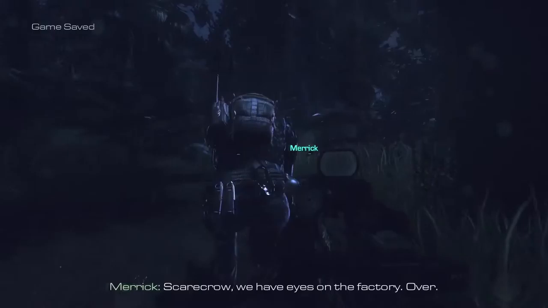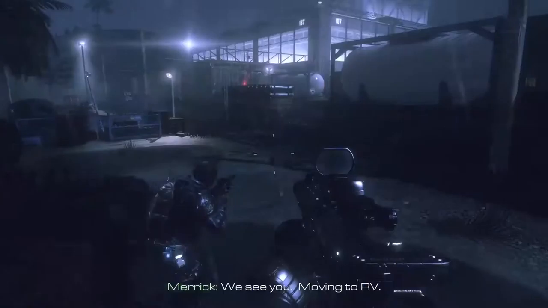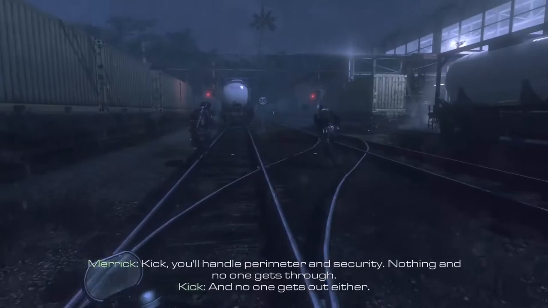Got them like pigs. Over to entry A. Scarecrow, we have eyes on the factory. Over. Roger. Make your way into Blackstone. Copy that. Approaching entry. Kagan, we're at entry A. Check. We're ready at entry B. Copy. Moving. Regroup 50 meters. We see you. Moving to RV. There's a hash in there. He's yours. Keep it quiet. There you go. Let's move. Kick, fly on a perimeter and secure. Nothing and no one gets through. And no one gets out either. Everyone else, we're moving left to infill and then to Black Zone.